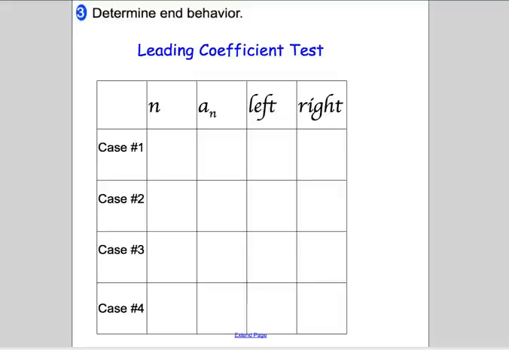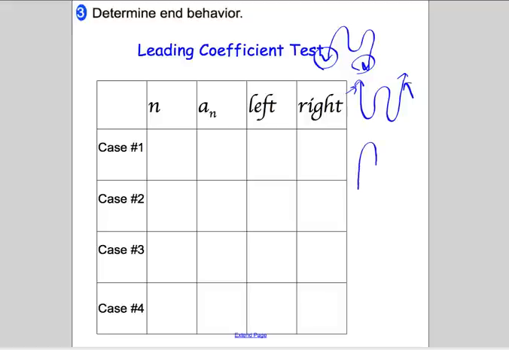Now, we're going to determine the end behavior of the graph. By end behavior, I mean what's going to happen on the far left of the graph and what's going to happen on the far right of the graph, because we have some options. If it's smooth and continuous, our graph might end going both sides down. Our graph might end with both sides up. Again, we're talking about the end behavior, what's happening at the ends out here. One could be falling and the other could be rising, or it could be the other way around.